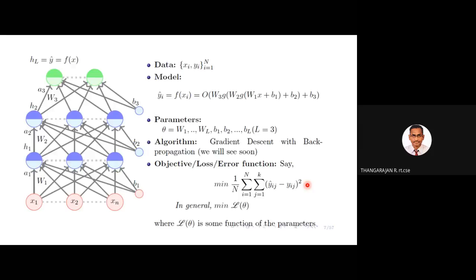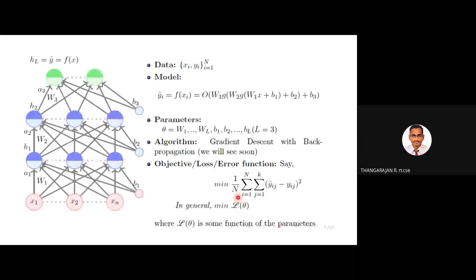So the reason for squaring the errors is to make them positive. Sometimes y cap will be less than y, in which case the value will be negative. Sometimes y cap will be greater than y, in which case the value will be positive. But when you square it, whether it's negative or positive, everything becomes positive. And that you have to sum, and you have to divide by the total number of samples, 1 by n.